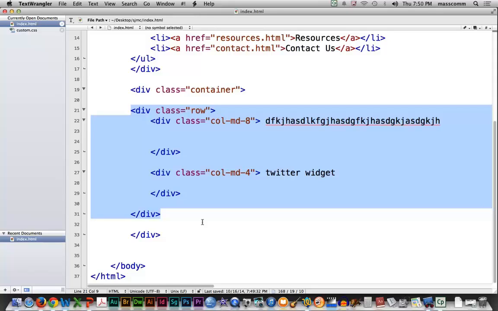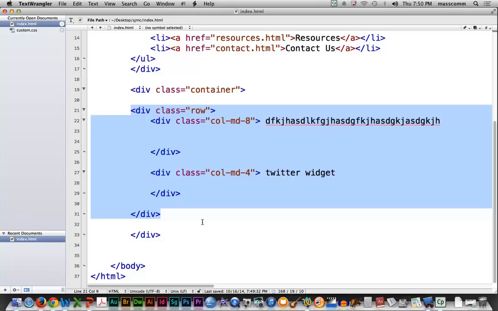If you want to go ahead and make different layouts, make an 8.4 and then a 3.3, that's up to you. But you're just choosing a layout. What if I wanted to make my sidebar on the left? How would I code that? 4. Yeah, I would put the 4 here and then the 8 here. If I wanted to widen it a little bit and give me a little bit more room for my main div, I would make this a 9.3.